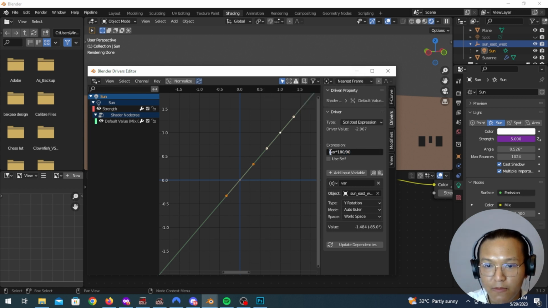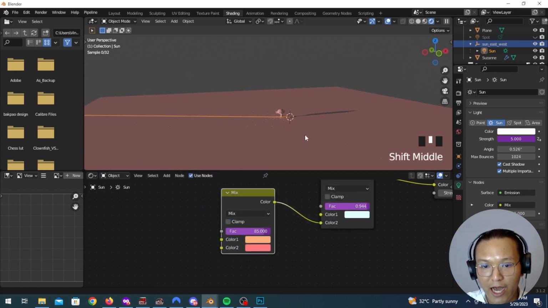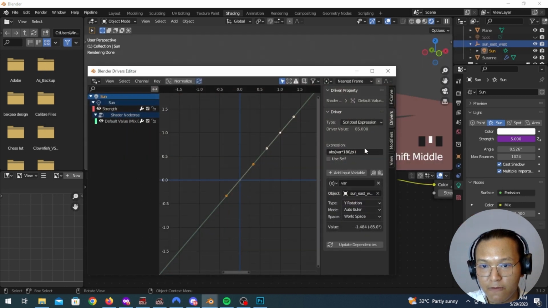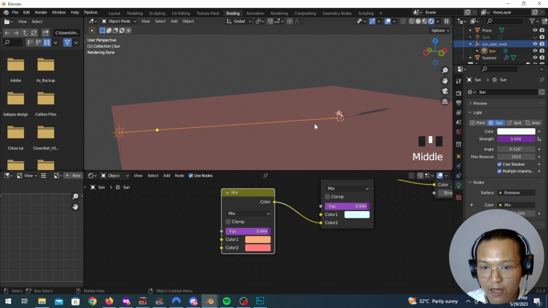I think we're going to put absolute, sorry, not 90, it's pi, and we're going to put absolute in it. So let's go from 0 to 1, and this is exactly the same.